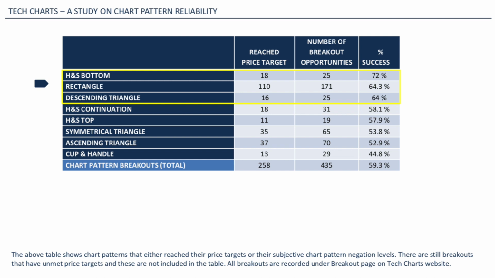What I'm looking at basically are those chart patterns that, when completed, will give a position trader a good opportunity to get on board on the weekly scale price charts that would generate a couple of months length of trend on the upside or on the downside. So from those chart patterns, I have picked basically head and shoulder bottom, rectangle, descending triangle, head and shoulder continuation, head and shoulder top, symmetrical triangle, ascending triangle, and cup with handle.